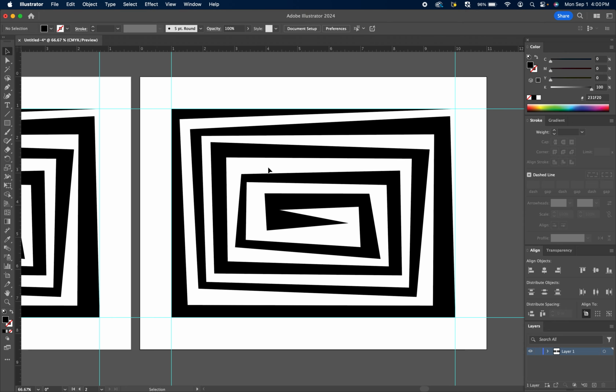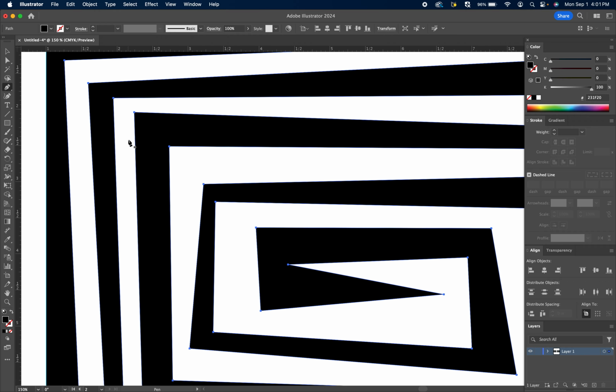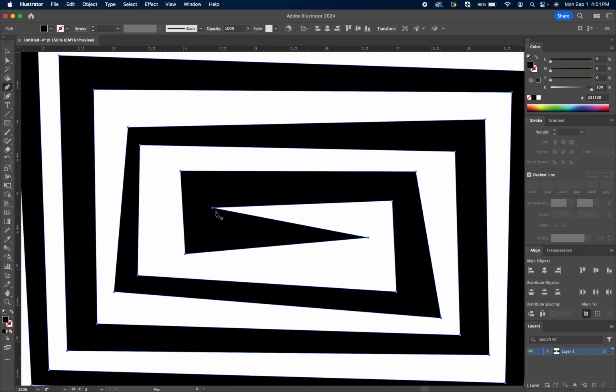And now I want to show you how we can modify the corners and make curvatures to the shapes. To start with, I want to zoom in here just so I can show you guys. I want to select those. You can see we have points here on each one of these that we've made. So if we go back to our pen tool, we're going to select this shape with our selection tool. But if we go back to our pen tool, I'm going to start in the middle, right here.